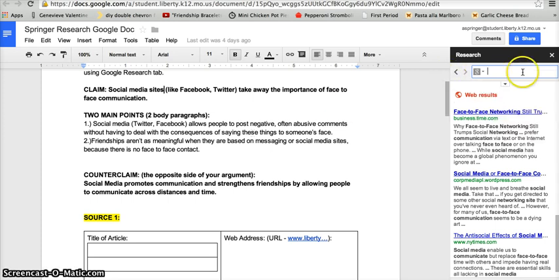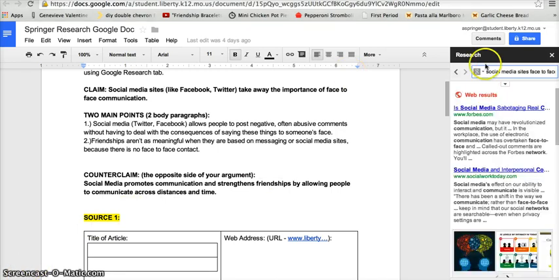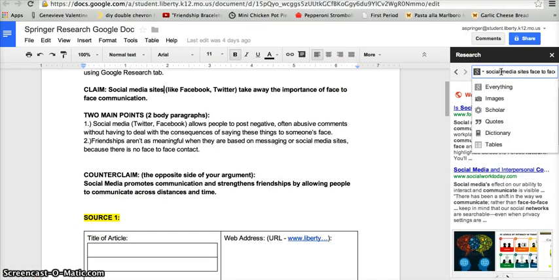Here's why. What I just popped up there is going to be all sources that are not going to necessarily be entirely credible. So this part is super important. I have to filter this so that I'm only getting credible sources. So I have to tell Google what I want it to do in order to get those credible sources.